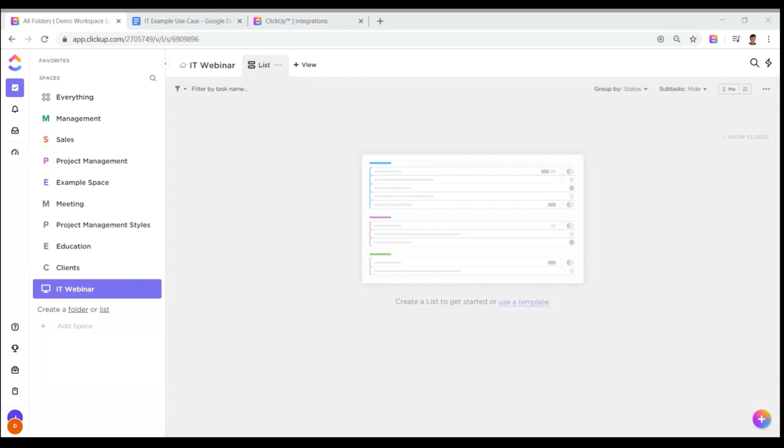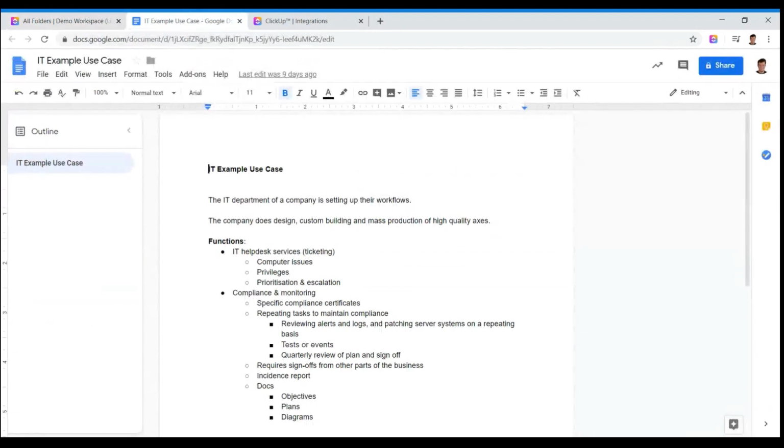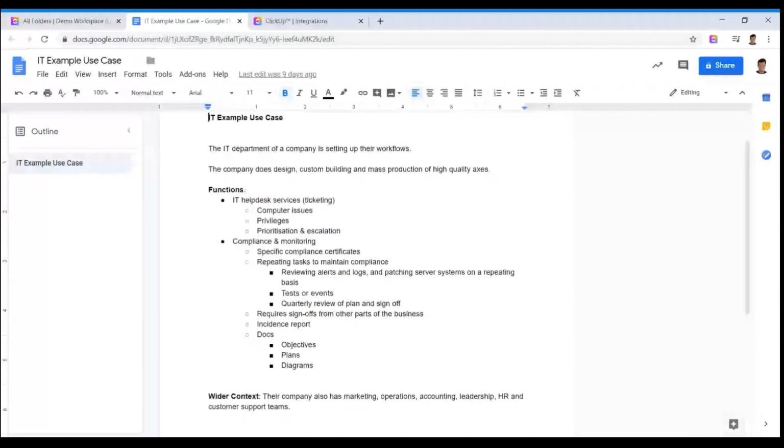So what I have today is a couple of example use cases. Now these are really basic. So what I'm hoping is that we'll start out with these, and then if I can get some comments coming in to see if this matches what you do or if you do things differently, then we can start to build out the details so they become a little bit more rich and we can get a really real life use case going.